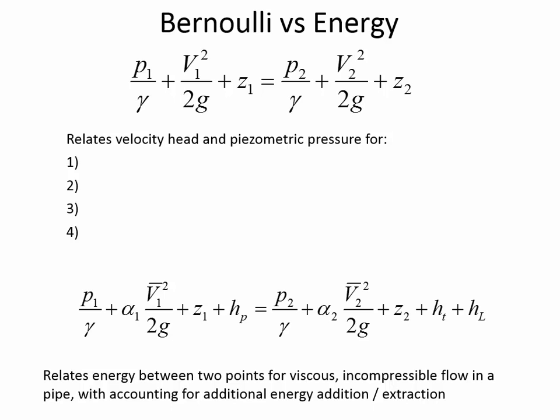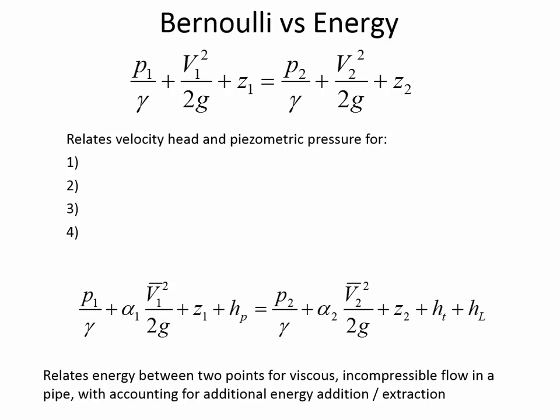So it's the velocity not at a certain point in the pipe, but just in general, what is the average velocity for that place in the pipe. So that's what the v bar means. Z1 has the same meaning. H sub p is a pump term. If you're adding energy to flow with a pump, then the amount of head that you're adding to the flow in terms of meters, that's how you measure the head, is meters, then that goes into the pump head term. And we'll work a lot more with pump head.